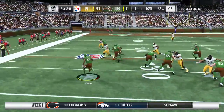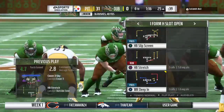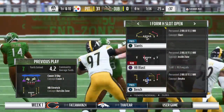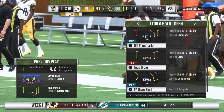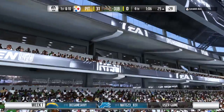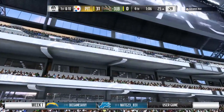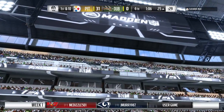Once again, they run with Mixon. And he's able to get the first here as he's taken down at the 25. 7 yards there, good enough to move the sticks. Nice job there finding room to maneuver, and he worked his way into another 1st down. And look, they had great field position to start, but boy, they've done a nice job taking advantage of it. Now they're just hoping to cap it off.